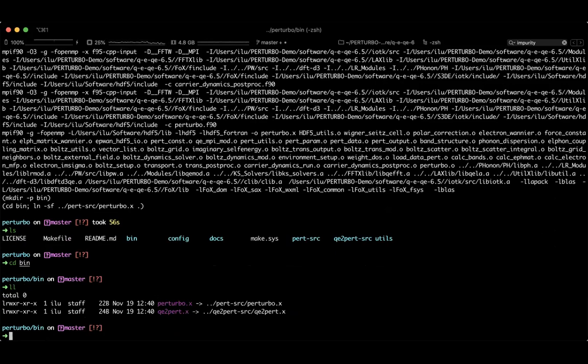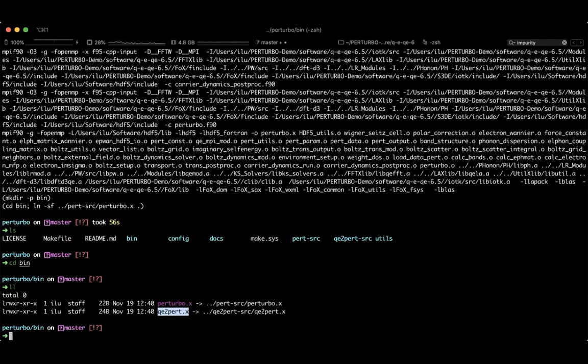One is called perturbo.x, and this one is used to compute the electron dynamics and transport properties. And another executable program is QE2per.x. Basically, this one will interface with the Quantum Espresso and Wannier90 output files and generate an HDF5 output file.